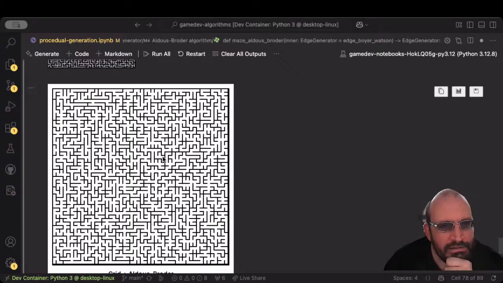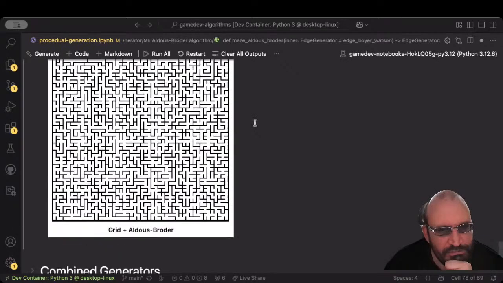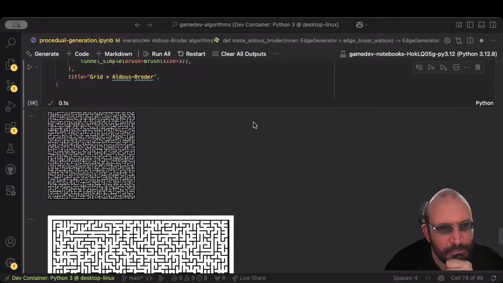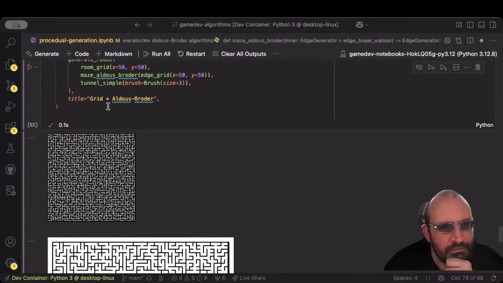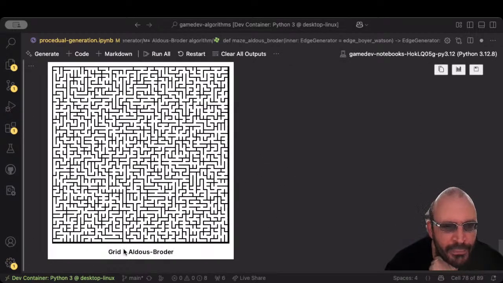Okay, it's not the most efficient algorithm, but it's not taking too long. And it's still a tenth of a second to generate the maze.